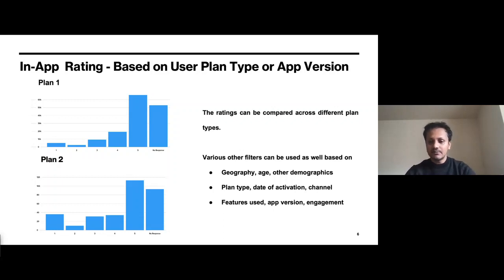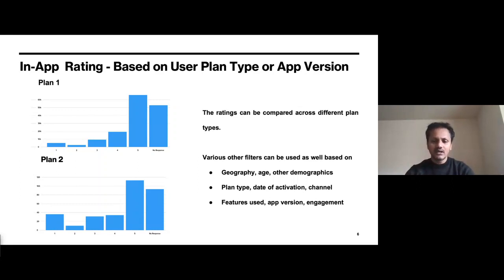Certain channels, people tend to come into the application and then leave right away. So you can really understand, are there any specific channels through which, if a user is coming, they tend to be unhappy because maybe the expectations were not set right, maybe they were not properly informed about the value of the product for whatever reasons. You can actually see which channel people are unhappy.